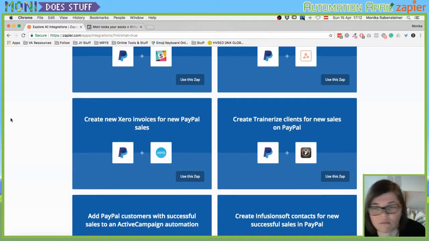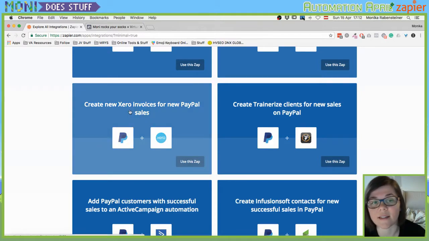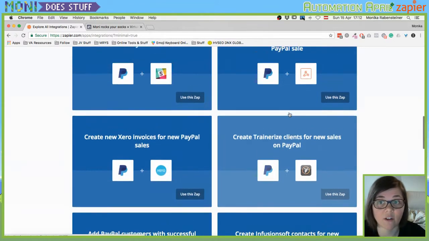Or someone buys your Tripwire and you want to automatically add them to a sequence in your MailChimp form, but only for the people who bought the Tripwire. That means you would need a connection between PayPal and your email marketing tool.